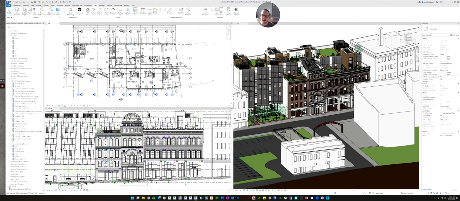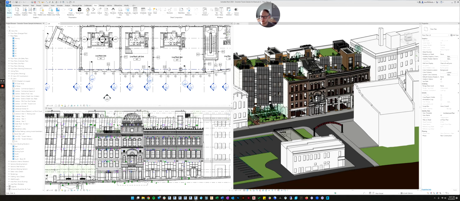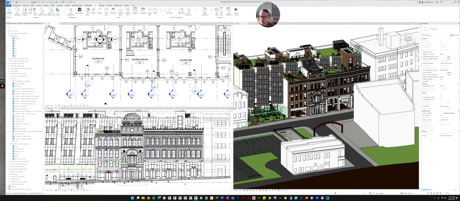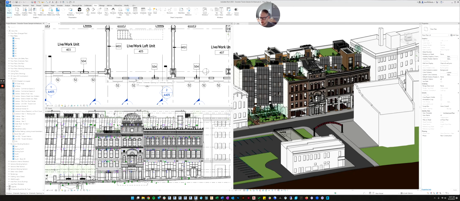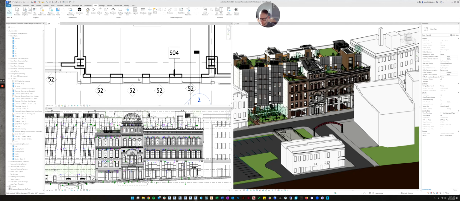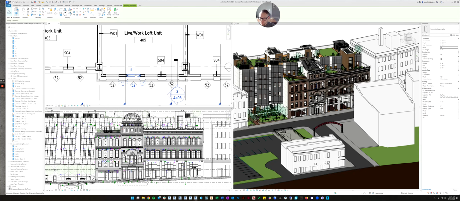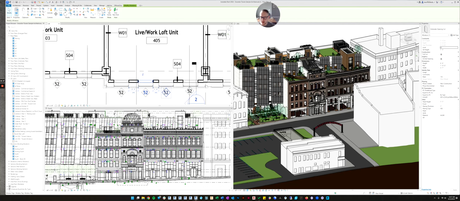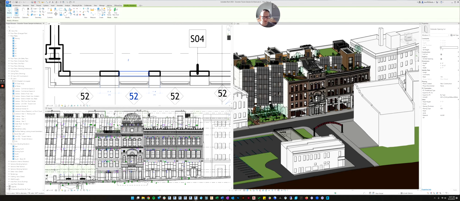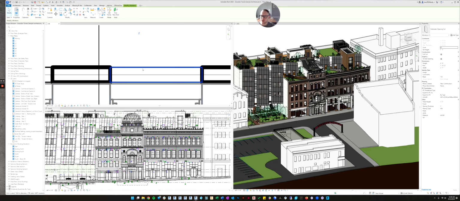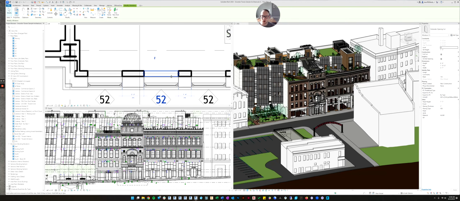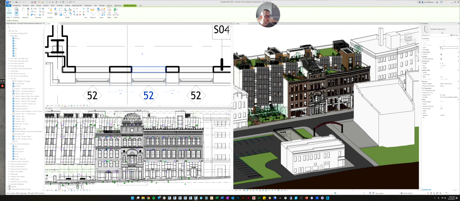Okay, now the cool thing in Revit is if I'm actively looking at, let's see, we're on level 4. If I highlight something in here, like let's grab a window, you can see it colors it blue to let me know that I have it selected. You'll also notice that over here in the properties panel, it's now giving me the properties for that window. We're not going to worry about that now, but I just want you to know that that's what's happening.